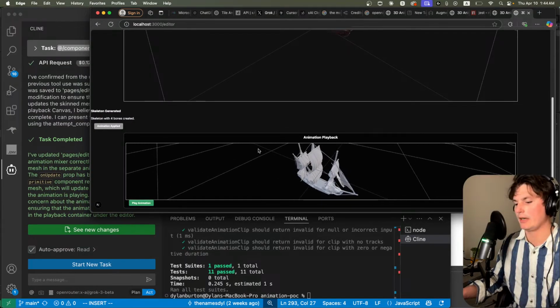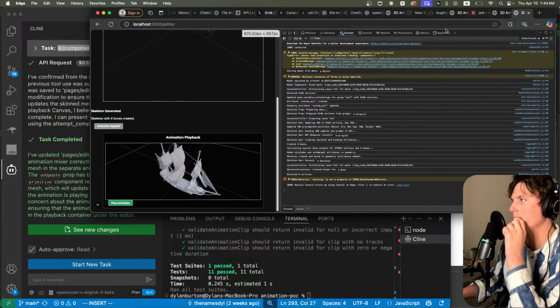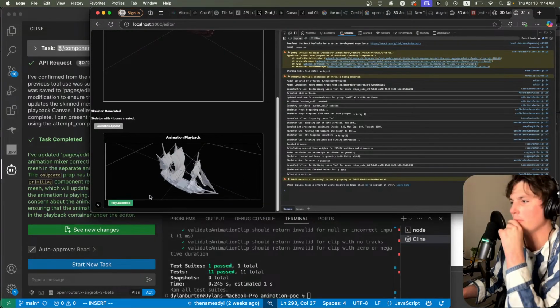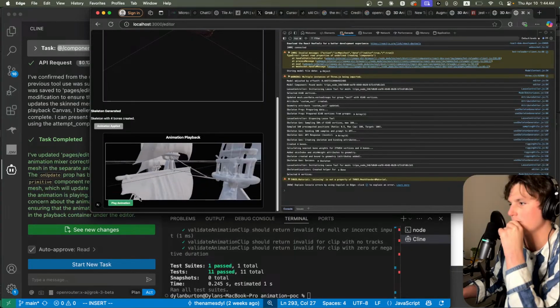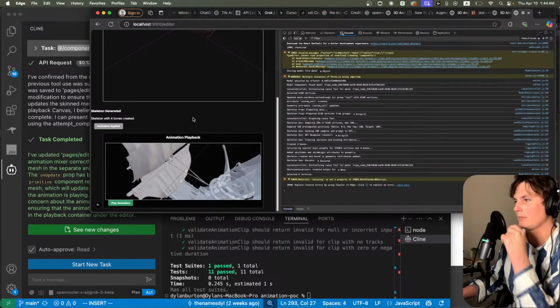Okay, let's check the hierarchy again. See if anything changed. Oh, I'm not in Chrome. That's all right. Let's just see if it plays the animation. Let me switch to Chrome here.